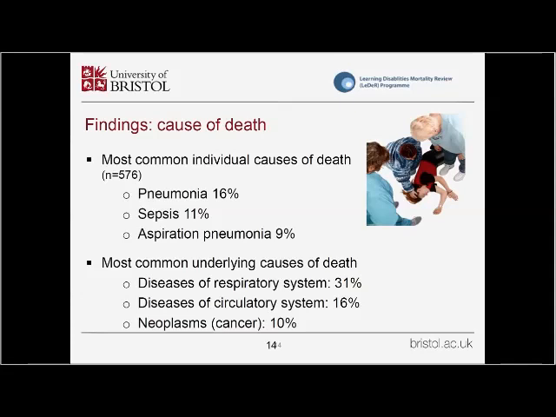But of the 576 deaths for which we have cause of death data, pneumonia caused by an infection was mentioned 16% of times anywhere on part 1 of the medical certificate of cause of death. Sepsis was mentioned in just over 1 in 10 deaths, and aspiration pneumonia in just under 1 in 10 deaths. It's been really instructive for us to look at all of the causes of death listed in part 1, because by looking only at the underlying cause of death, we would miss contributory causes of death that could potentially be ameliorated, such as sepsis. And John will talk in a few minutes about some of the work that's been started now in relation to sepsis with people with learning disabilities.